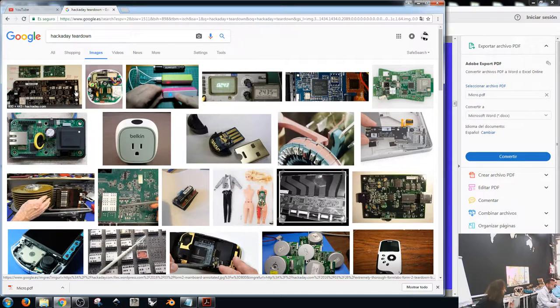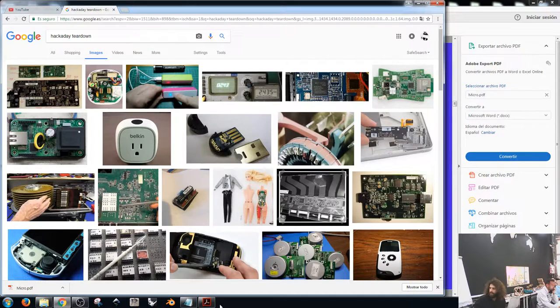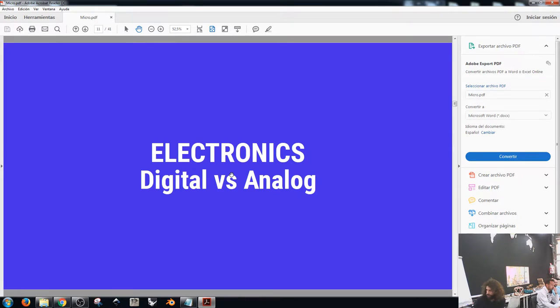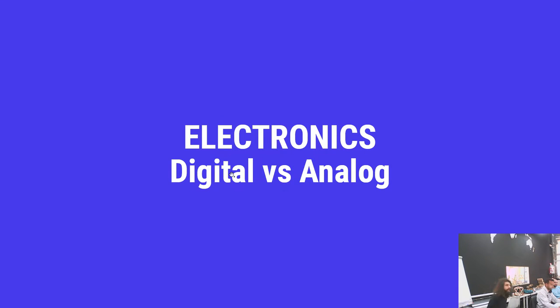But I'm not telling you to just look at this site. Really, you can learn a lot by looking at how things are made, and it makes sense that things are more physical now. Sometimes when we talk about computers, things look really abstract, and that makes it difficult for us to understand what's going on. Well, just now that we are here, as you see, the word digital is getting importance, right?